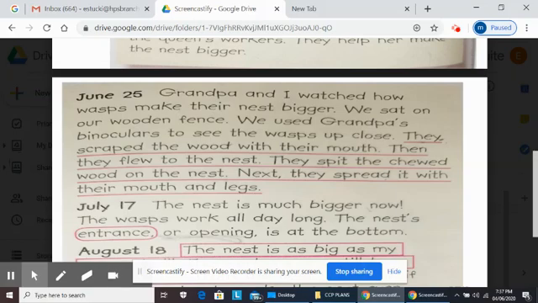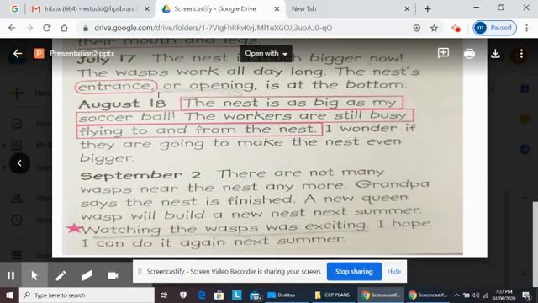All right. The next one, observation. Remember, I told you to observe means to watch. Observations are what a writer observes or sees. Put a box around two sentences that tell what Nadia notices about the nest on August 18. So let's move to August 18. Put a box around what she notices that happens on August 18.